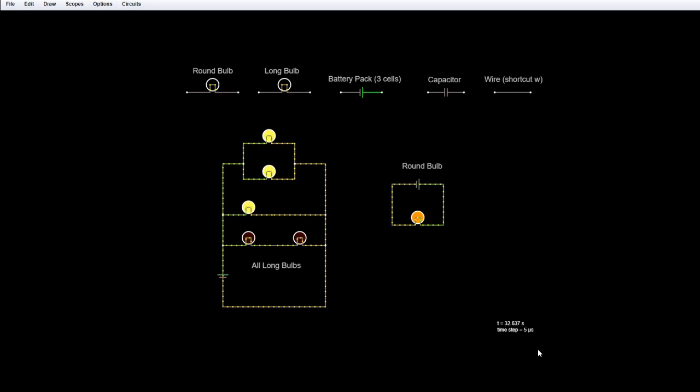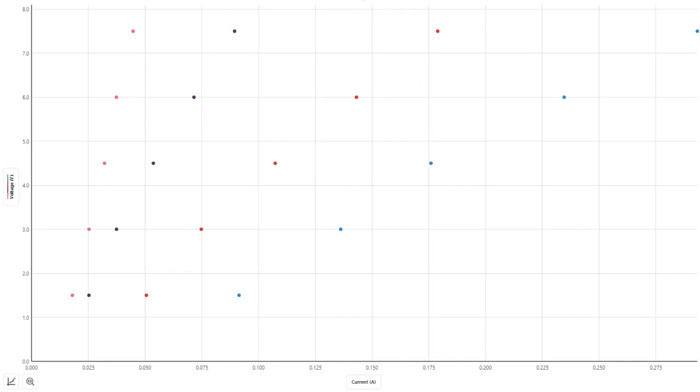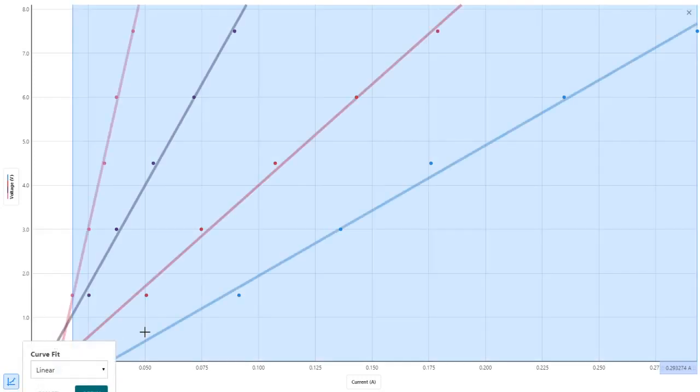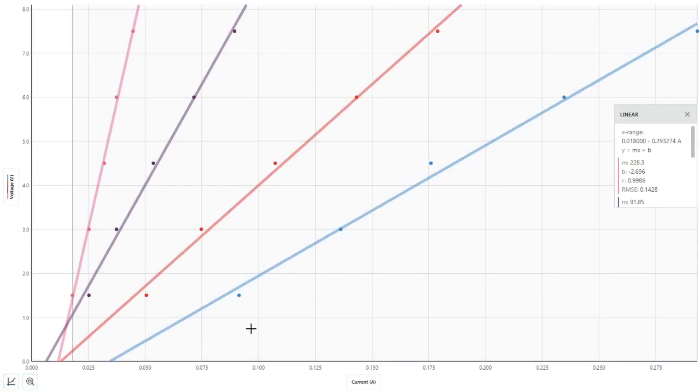So I already have taken the data, and it's right here. I want to take a moment and look at this. We have 4 lines here, and I'm going to apply a curve fit to them. Here are our 4 lines. So this is measuring, if we put through this much current, how much of a voltage drop will we need? So here, notice we get a large amount of current with a relatively small amount of voltage.